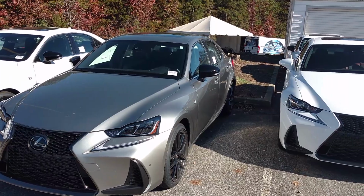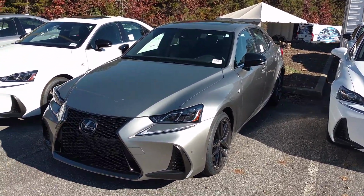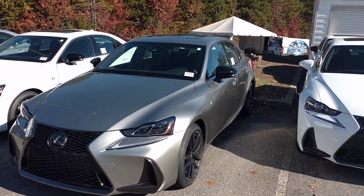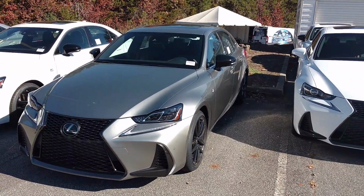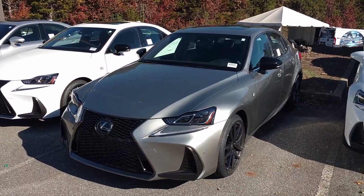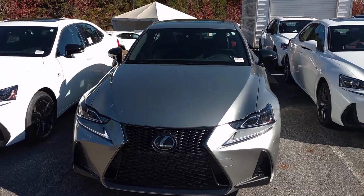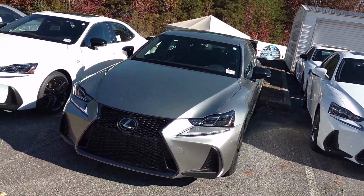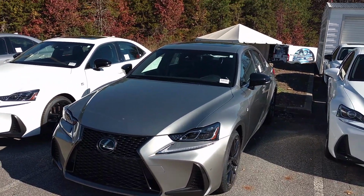So I like this IS. I would get this IS for myself because I like the way it looks. I've always driven Lexus in the past. I'm a Toyota and Lexus person, you know what I mean? So this car is very nice. I like the style of it. I just love how it is. I love how it drives. I love how it takes the bumps. It's an old design though.